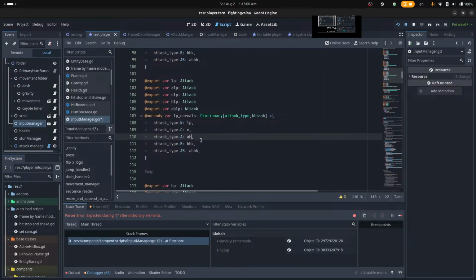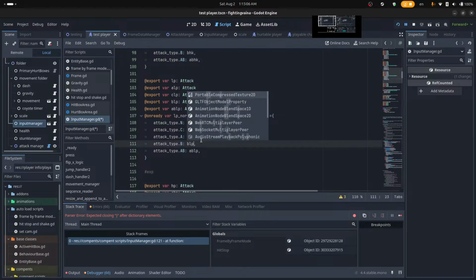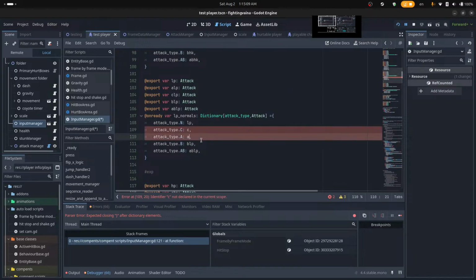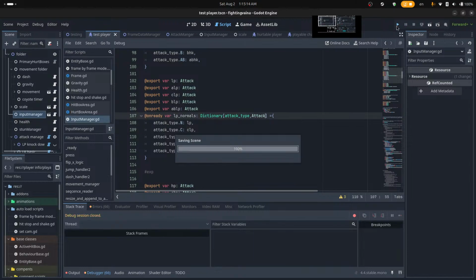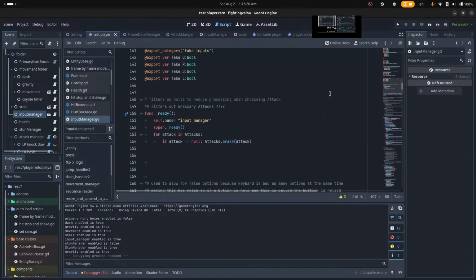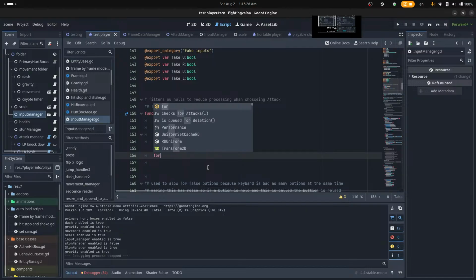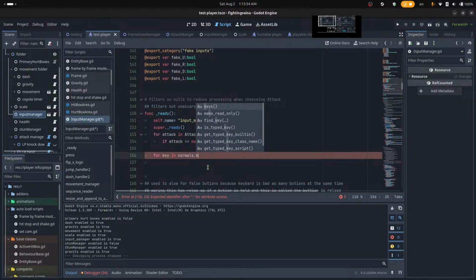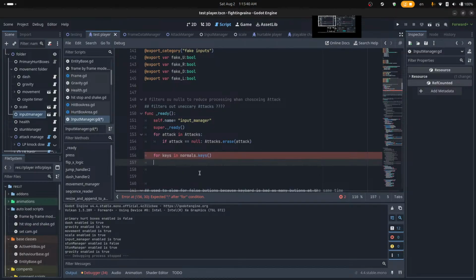Punch. Right punch. Right punch. Right punch. And right punch. And normals. Here. Tag. For here and normals dot keys. Enter. Keys. And then tab.